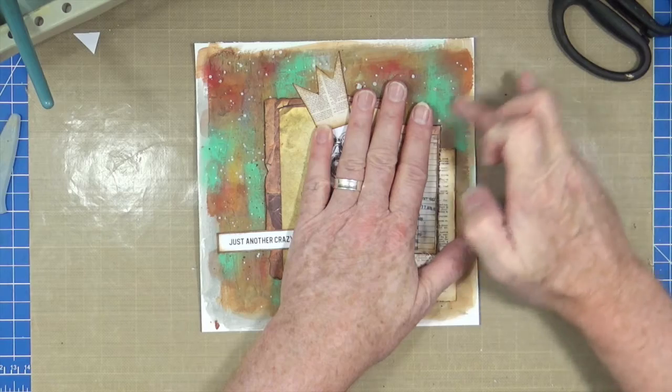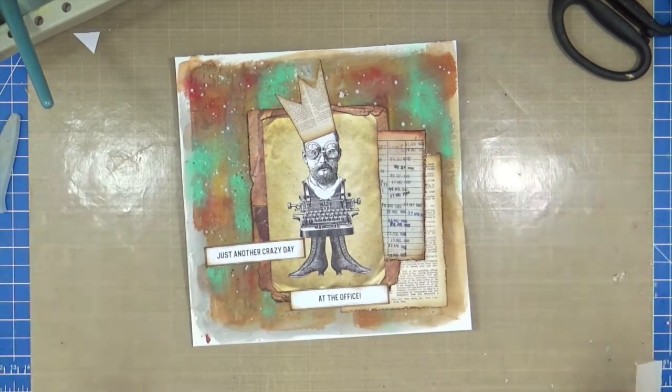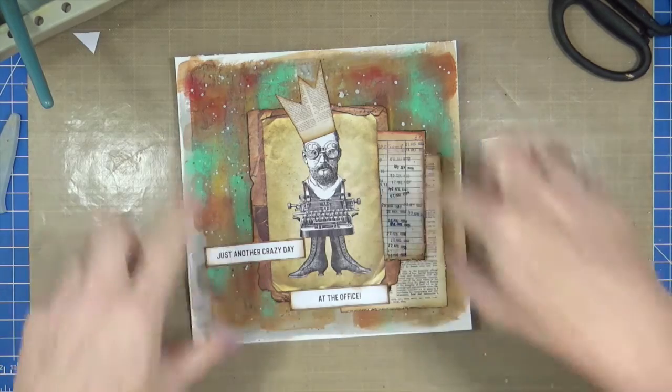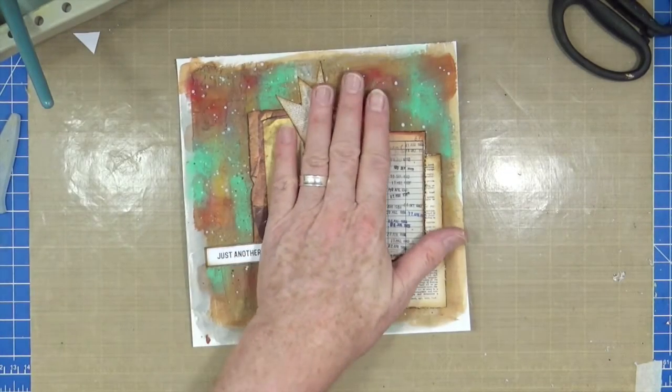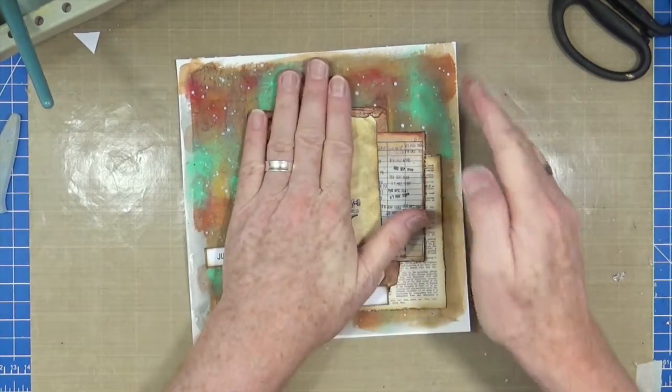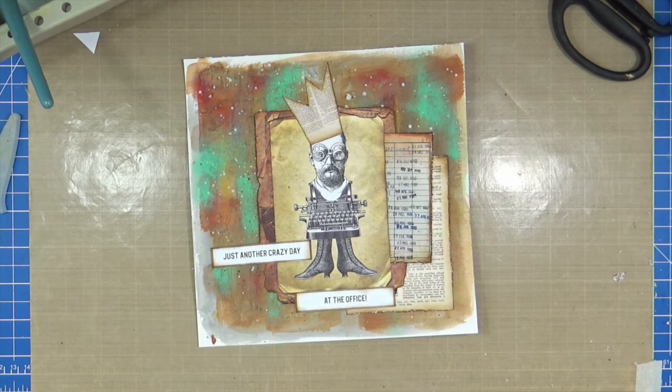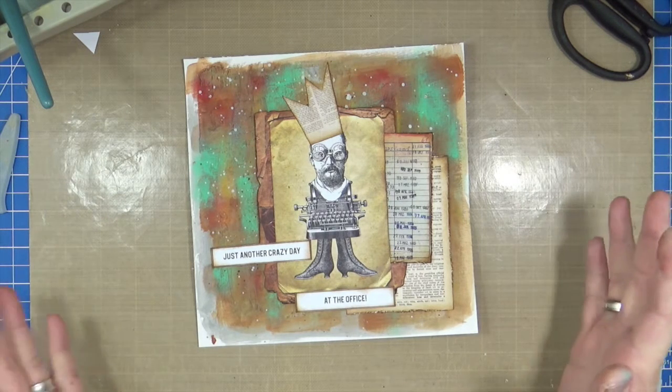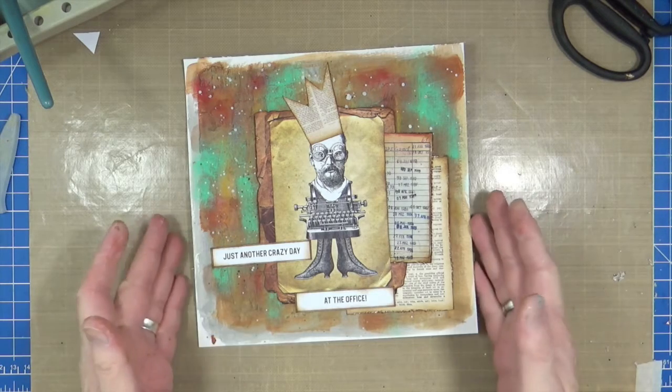So like I said, if you wanted to create that, if you want to create this along with me, then you can pop across to my website and just purchase that and then come back and do it with me. But you don't have to do the background if you don't want to. You can use the background that's on there if you want. And you can also color him in at a later date, which I might do. But there you go. So I hope you've enjoyed watching me create that background and then the little bonus for that art journal page afterwards. So I hope you've enjoyed watching that.